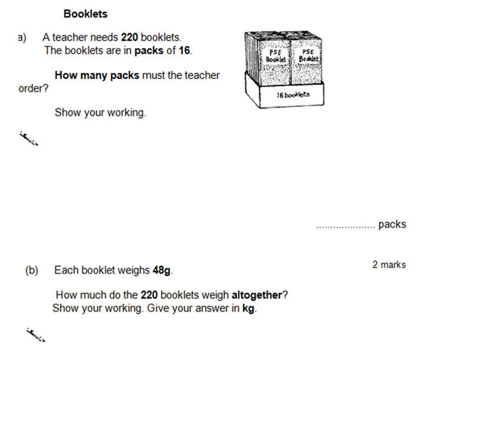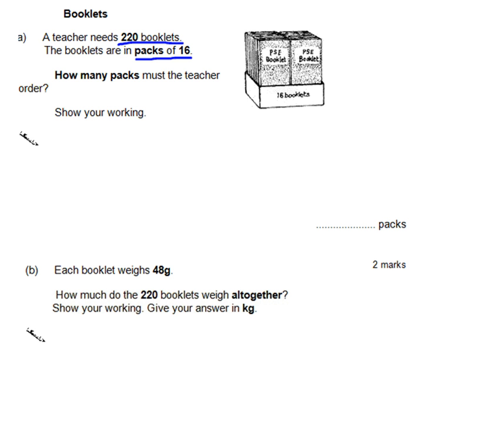This question is really testing your division and long multiplication skills. Okay, so we've got a teacher who needs 220 booklets for their school, presumably, but they can only get these booklets in packs of 16. So how many packs must they order in order to make sure they've got at least 220 booklets?